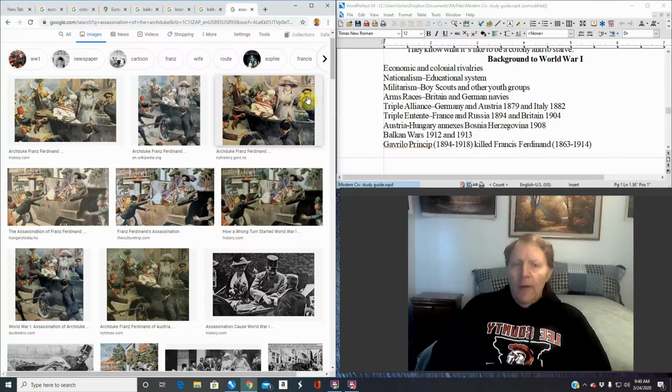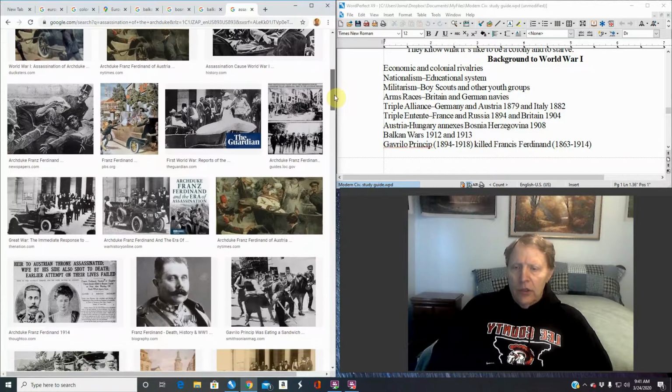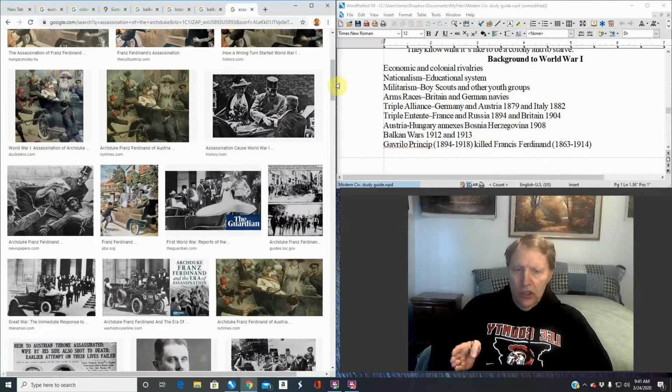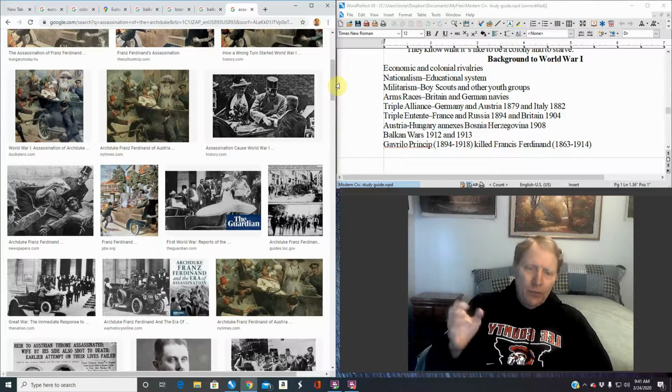Good idea. Except Francis Ferdinand wanted to stop by the hospital where these other people had been injured by the bomb, and he wants to be the nice guy and go in and thank them and give them his best wishes. That becomes the problem because the driver of their vehicle thinks that they're simply going to head out of town. But the entourage essentially starts turning right. He thinks they're supposed to go straight. He's starting to go straight, and he realizes that people are supposed to turn.